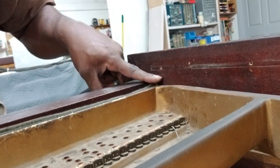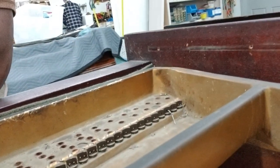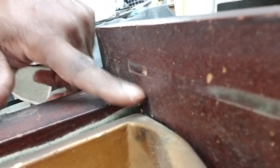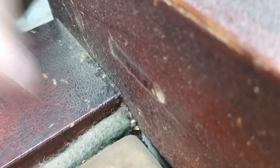One of the things I'm going to do — you can see here where I'm pointing — I'm going to take a measurement to locate the plate relative to the piano. I'll take a measurement for the height of the plate down from the top, and I can get the camera turned here. The width or distance between the edge of the case and the plate, and I'll do that on both ends of the piano.